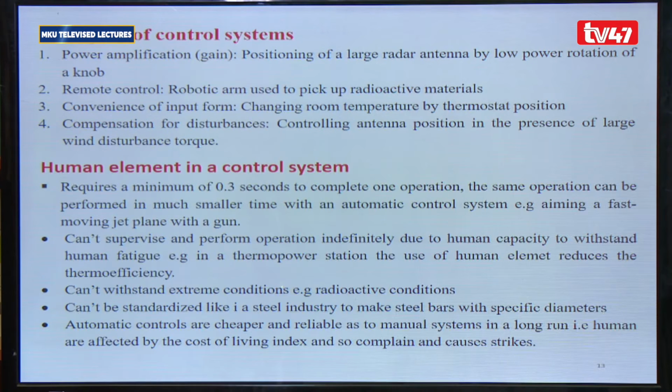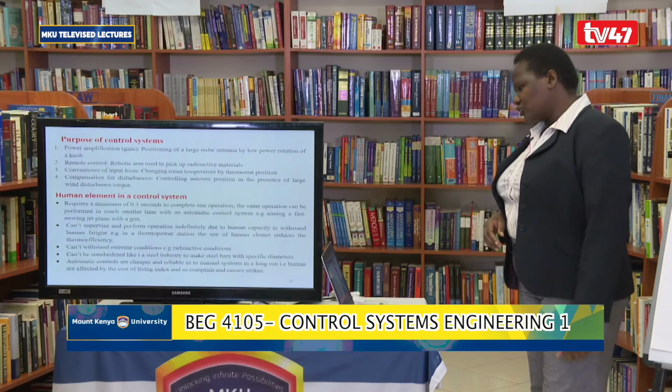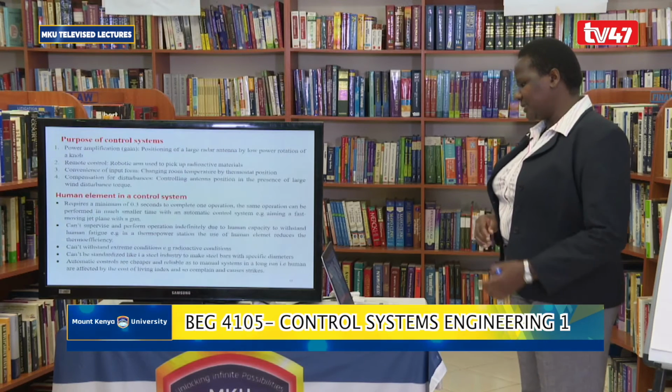Then you have an example of convenience of input form. For example, changing room temperature by a thermostat position. When you are trying to regulate the temperature of a room, you just position the thermostat to whatever temperature you want, then it will control up to that temperature you want.